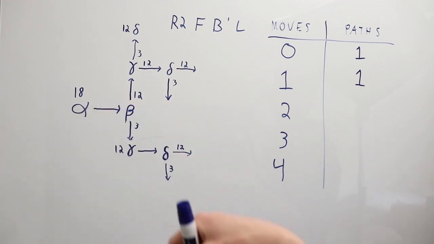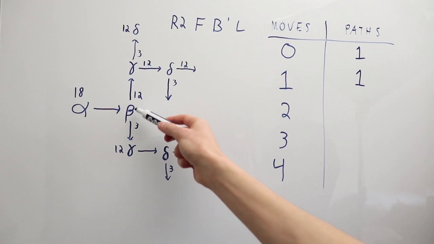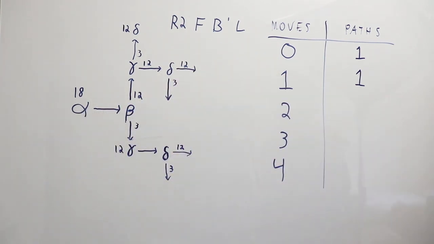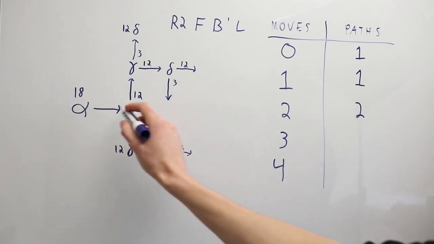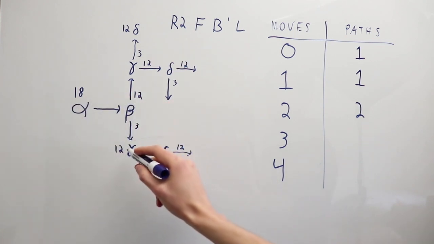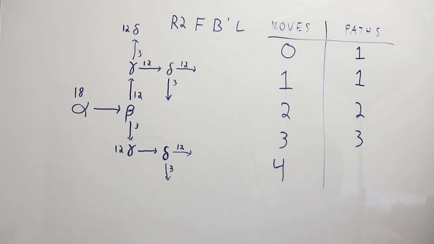Well, assuming we only have 2 moves, we have alpha and beta. Now we can count this: one path would go up here, and a second path would go down there. So that's going to be 2 paths. All right, and we can continue this along here. Now for 3 moves, let's count the number of paths. We're going to have 1, 2, 3. So that's going to be 3 paths. Now patterns might be starting to emerge here, but let's just go one more step.